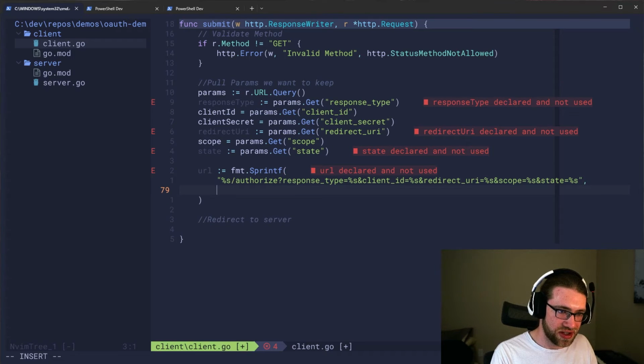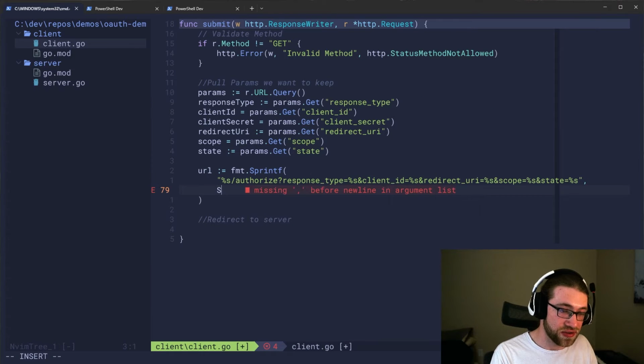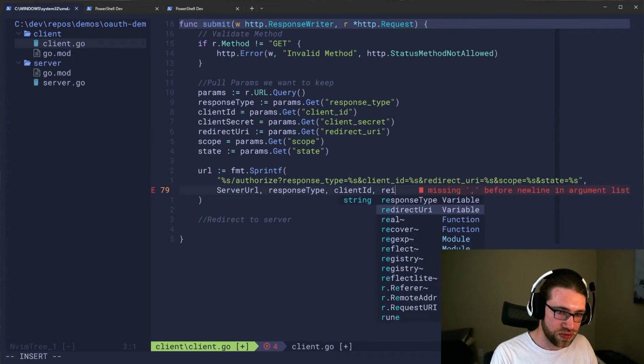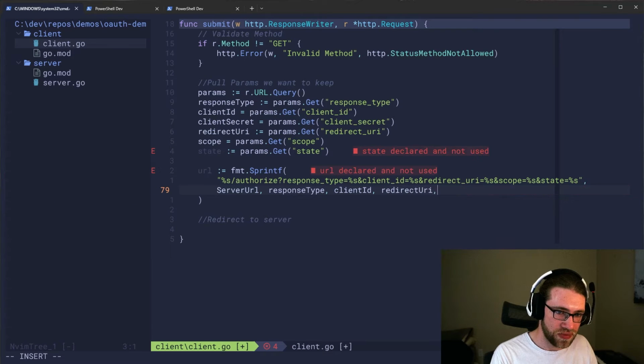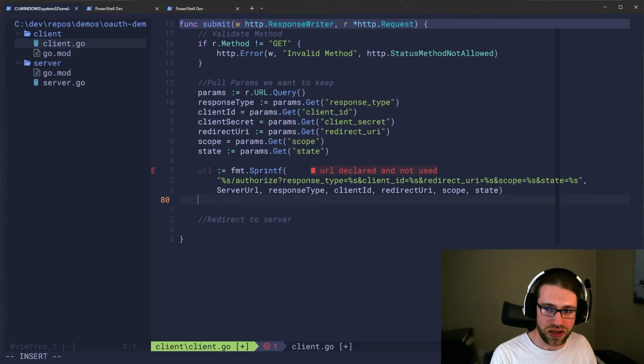And then we're going to get all these variables. First thing was the server URL that we're going to need to input as the base. And then we're going to have response type. We're going to have client ID, redirect URI, scope, and state. All right, and then redirect to the server.